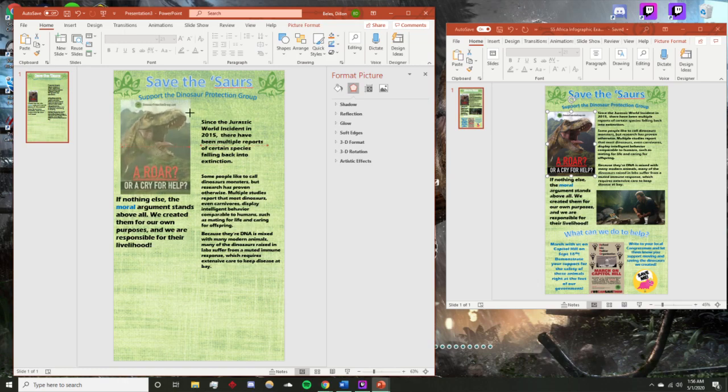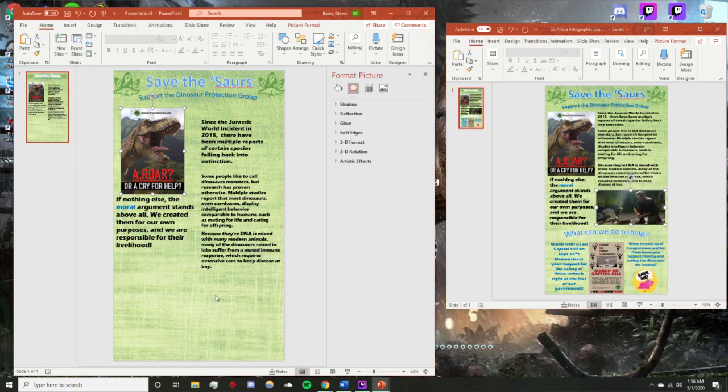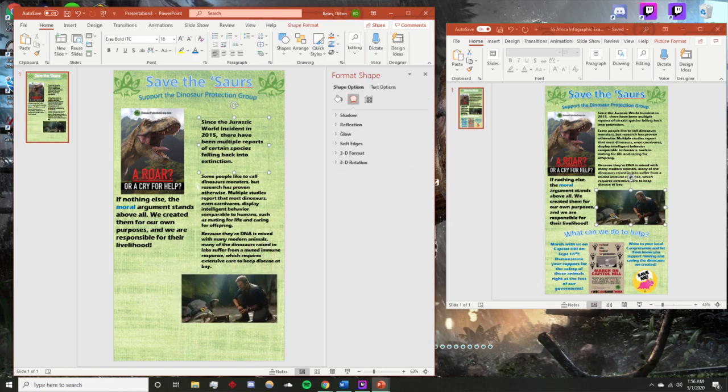But I'm going to go ahead and put that back, I think, about the way it was. And then I'm going to move on here to the bottom. Actually, I'm going to clip this picture too. Copy, paste. So as you can see, though, we're running out of room already. Well, that's because we didn't format this one the same way yet. So it looks like we're going to need to put this one up here a little bit more, save some space. We don't need all that space up there, right?